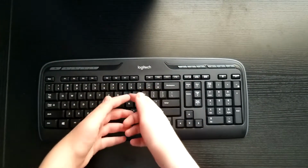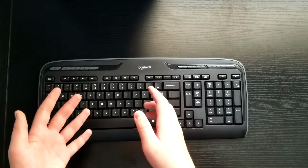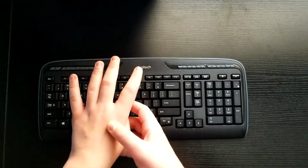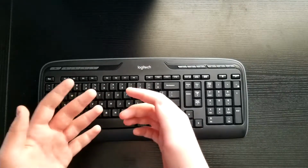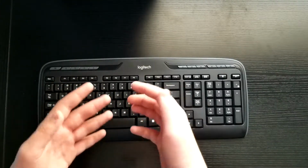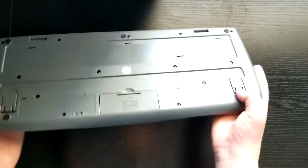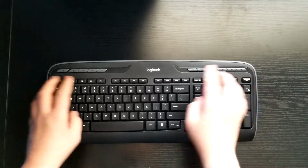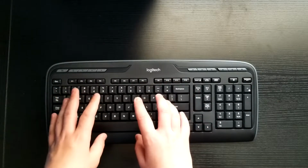So here's a normal keyboard. As you can see, all the keys are arranged in a straight line and it's got a rectangular shape to it. What this does is, when I'm typing like this, my hands are slightly bent. Over time, this bending of the hands can cause something called carpal tunnel syndrome, which is basically tingling and numbness in your hands, and that can actually harm your performance using a computer. Another characteristic of these normal keyboards is that on the back they've got these little feet that pop out, so it lifts the back, which is another thing that you shouldn't be doing with your keyboards.